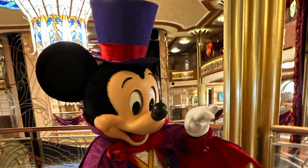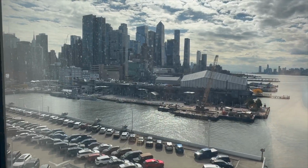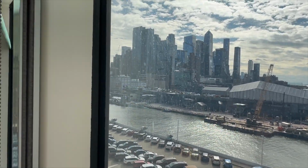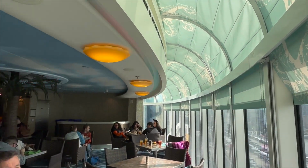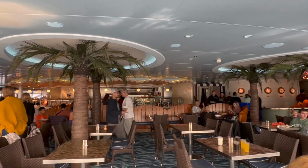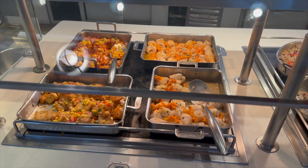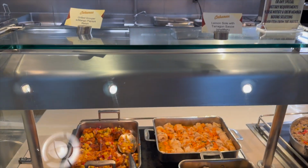After that, we always head straight to get some food, again before the queues build up, so we were off to Cabanas, the buffet on board, for our lunch. We absolutely love Cabanas, with a great selection of food and brilliant quality. We were able to enjoy our food with amazing views out across the city, and we were able to catch our breath, take our time and settle into the cruise.